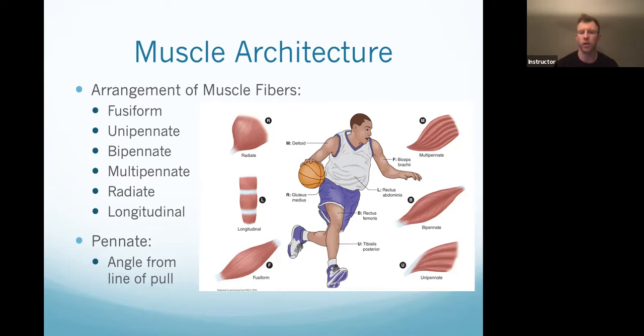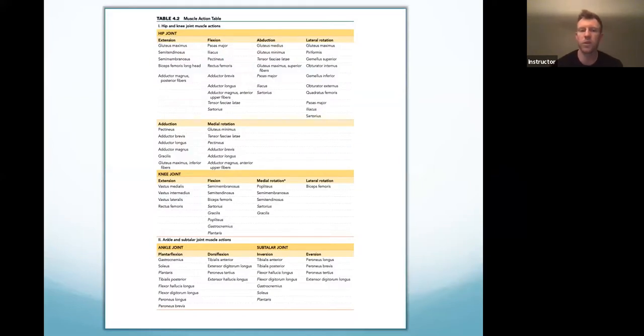So again, just some different architectures, and those are going to cause different types of pull, right? If you think about your chest versus your bicep, they have different movement qualities to them. What these next couple slides are addressing is different muscle actions and the muscles that do them. Now, this might be more in depth than what you need to know for the exam, but as a trainer, if someone says, I want big biceps, or I want a bigger butt, I want to build that glute muscle, you have to understand what the muscles do in order to determine what exercises would be best for those muscles. Does that kind of make sense?